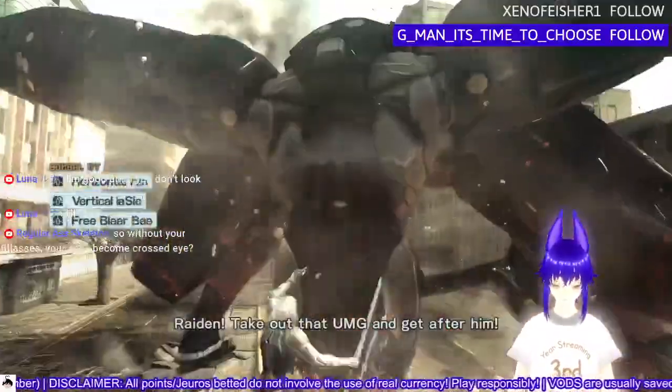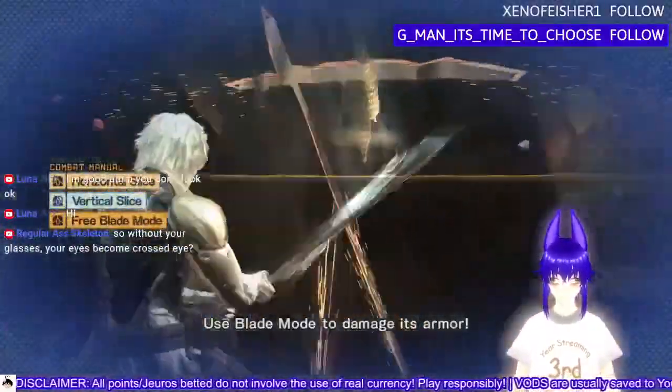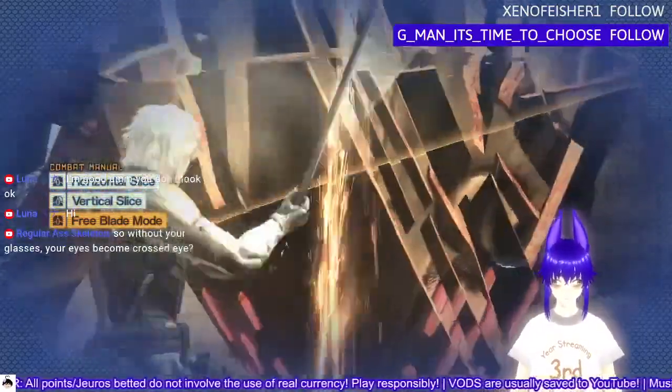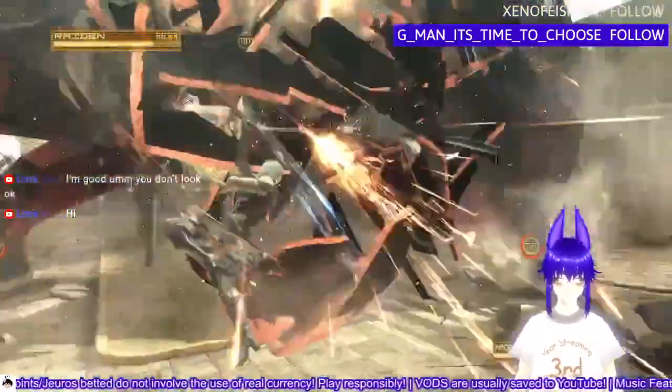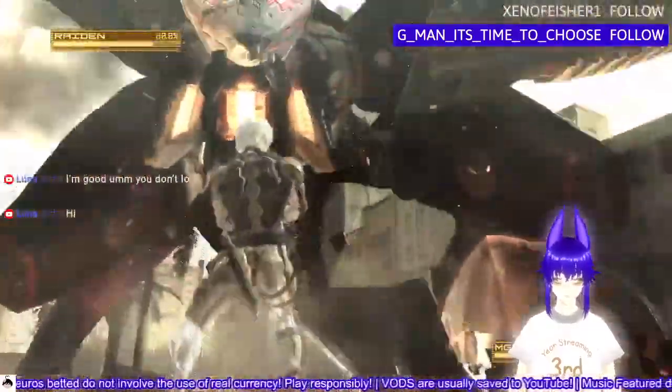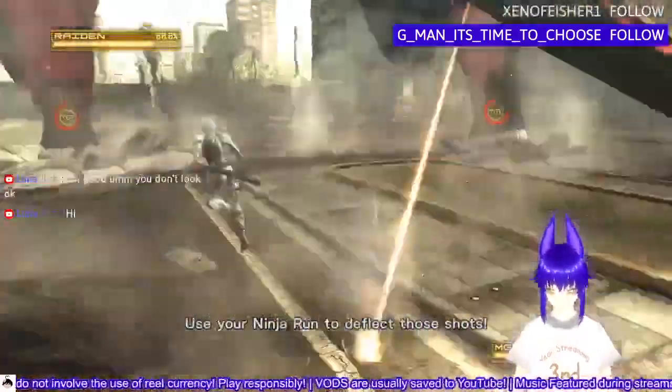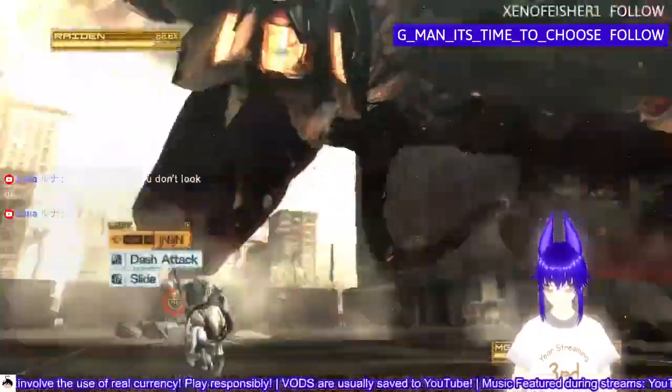Take out that UMG and get after it. Use blade mode to damage its armor. This is peak. Use your ninja run to deflect those shots. Oh god.